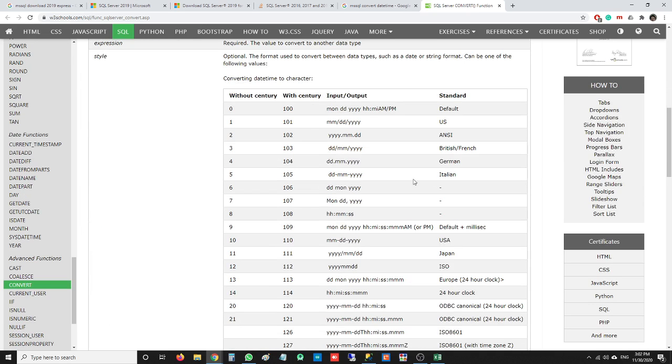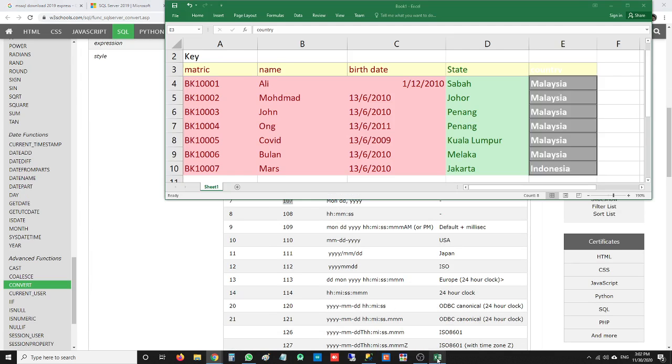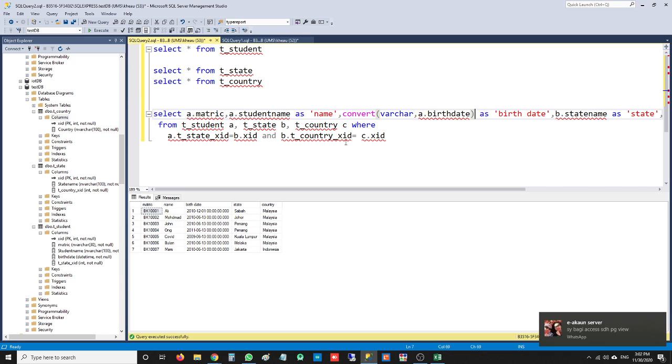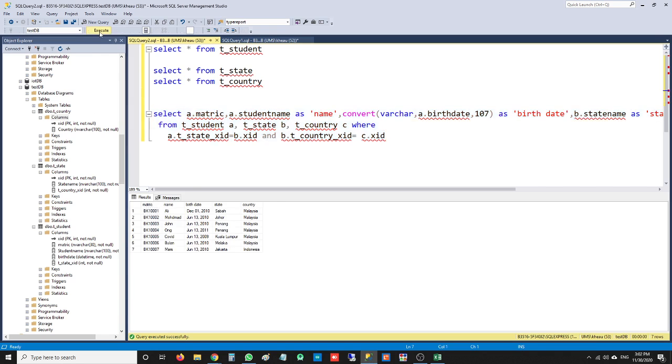If I put the format country code, it will display in that format. We put using 107. Nice. Any question?